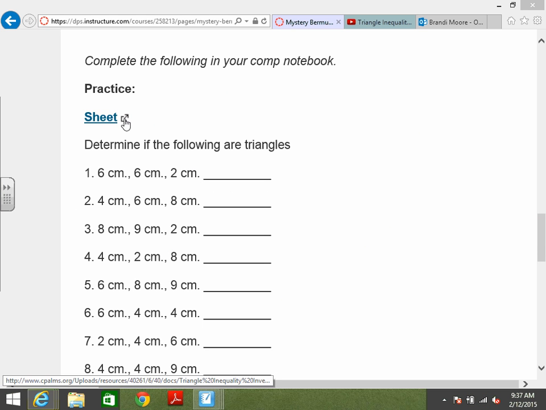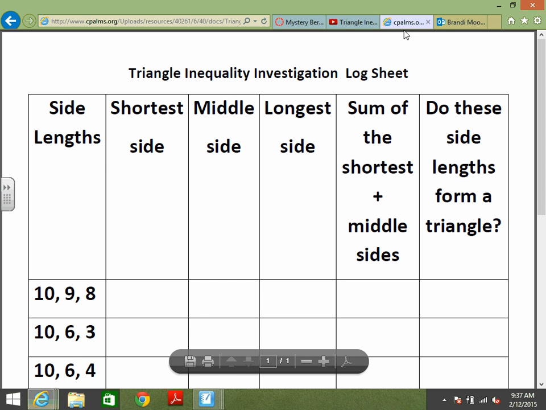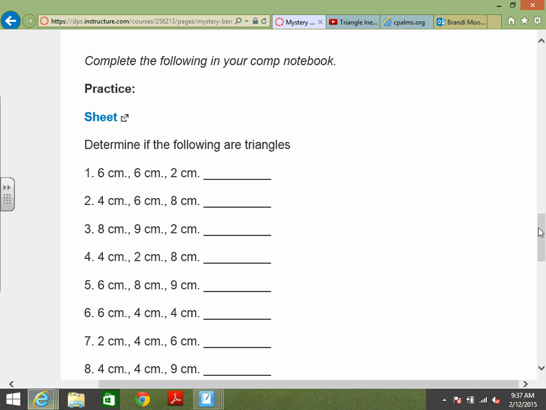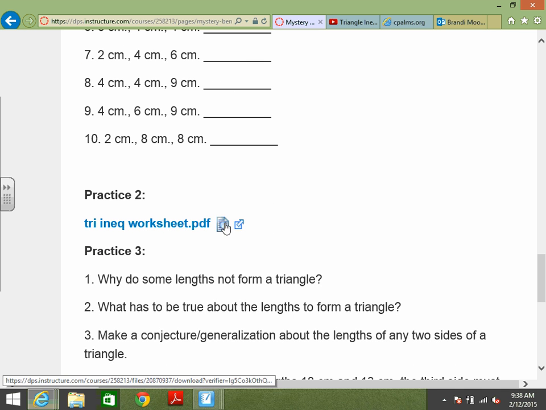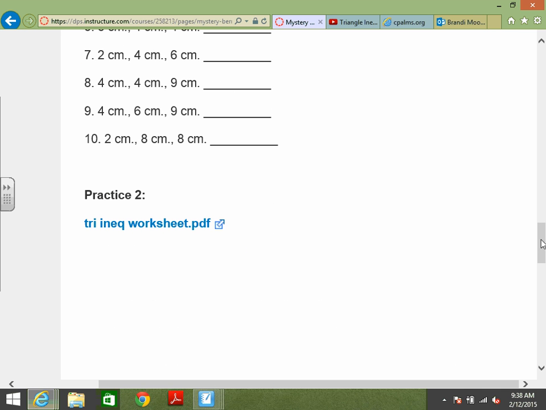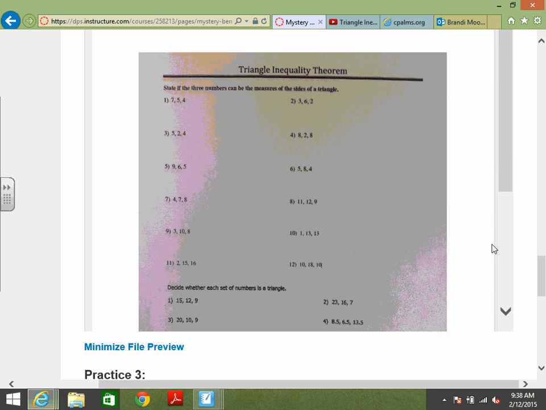At this time, you're going to work on this sheet right here that you see on the screen. I'm going to come around. Oh, not that one. I apologize. Hold on. This one right here. Everyone is going to get one of these sheets right here to work on. It's the triangle inequality theorem where you add up your two shortest sides and you put yes or no. Okay? You're going to work on that at this time.